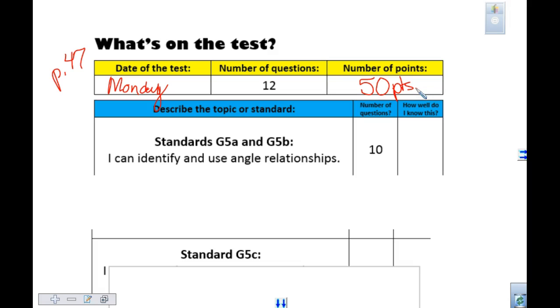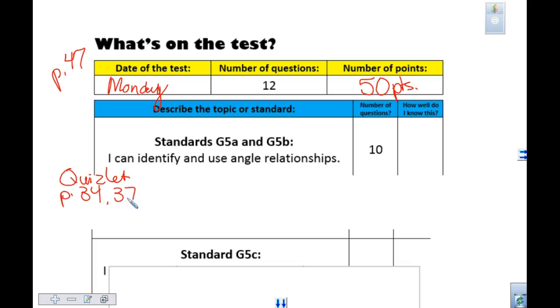The first standard that you want to write down is that I can identify and use angle relationships. I would take a look at the Quizlet that I have on Daily Planner. I would look at page 34 and 37 in your notes. Those are ones that deal with all of these: supplementary, complementary, vertical, alternate interior, alternate exterior. They deal with 3 angles in a triangle totaling 180, that the exterior angle of a triangle is equal to the opposite interior angles. So all of these different names are going to be on page 34 and 37.